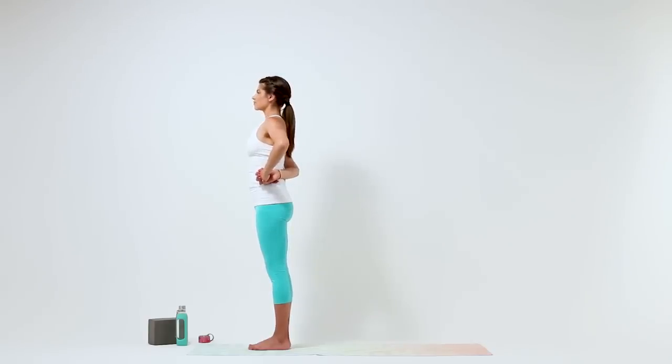And as you exhale, lower your left ear towards your left shoulder. You'll feel a gentle opening through your trap. You're welcome to make this a static posture. Just hang out here. Or make it a bit dynamic by lifting and lowering your chin, noticing any sticky areas that you want to breathe into.